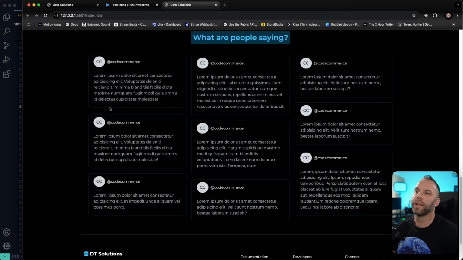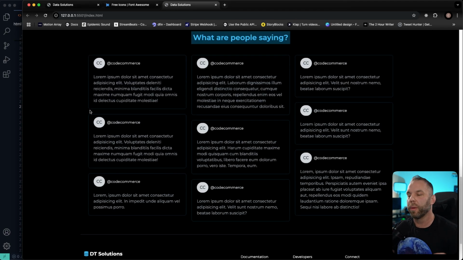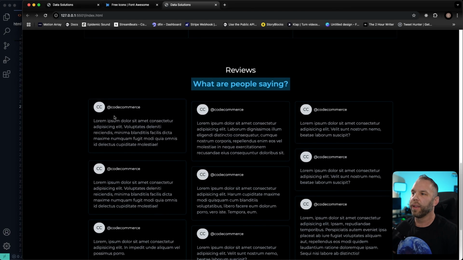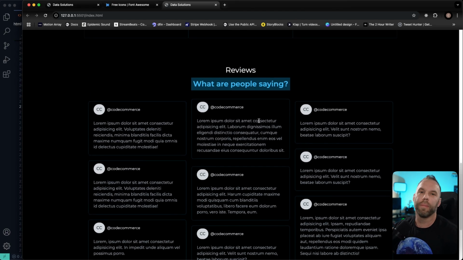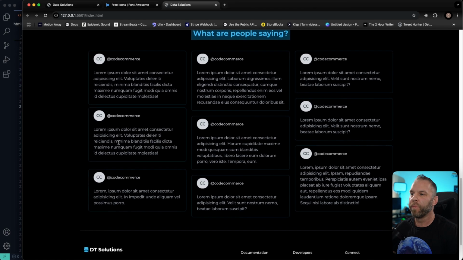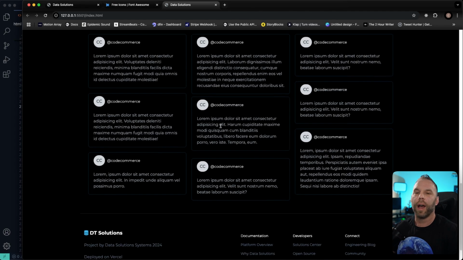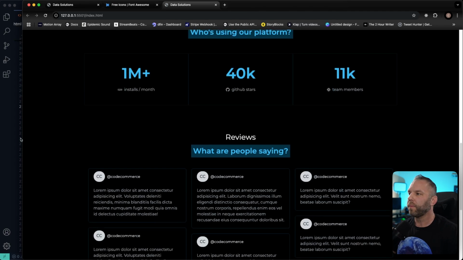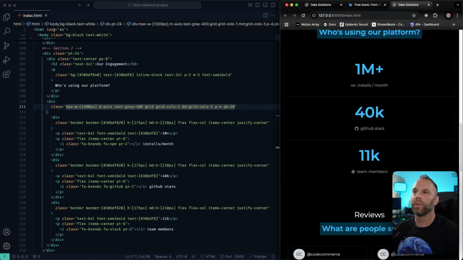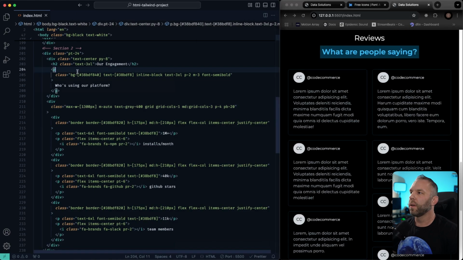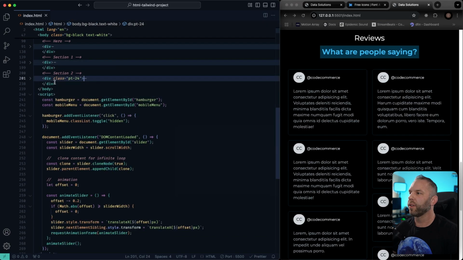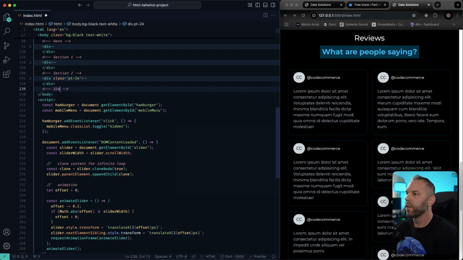Nice. We're going to do this like kind of masonry layout. We're going to use a little bit of just regular CSS for that. I love this. I think a little hover effect. I just like the masonry layout. I think it looks cool how it's like kind of dynamic to fit how much text you have in the box, right? So let's do that one next. We'll shrink that down. Come back over here. We'll shrink section 3 down and we'll do section 3. Oh, section 2 we shrunk down.